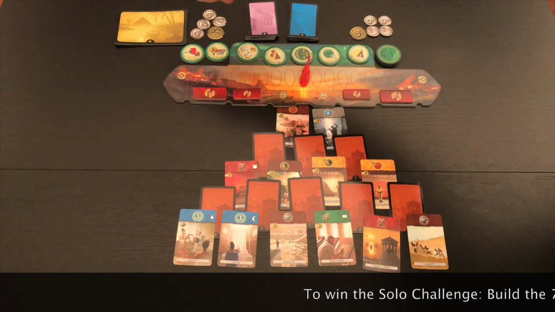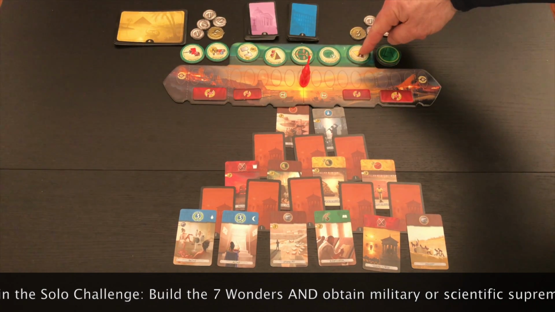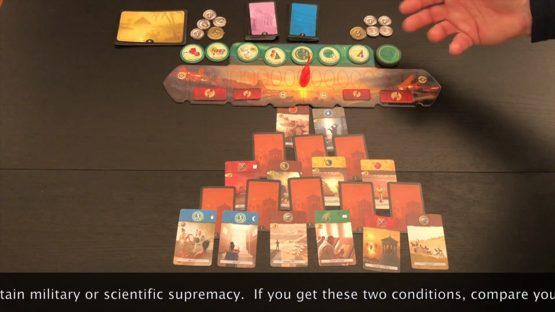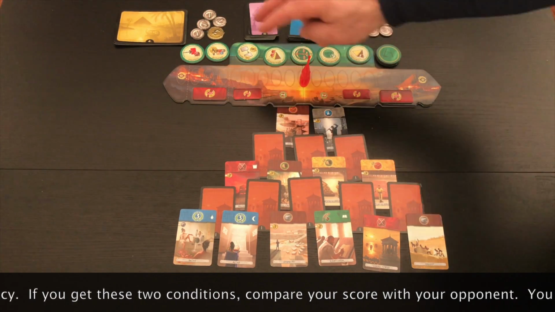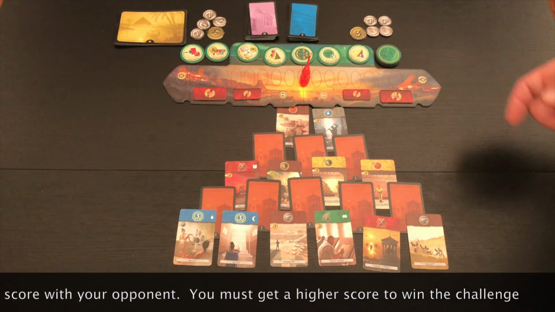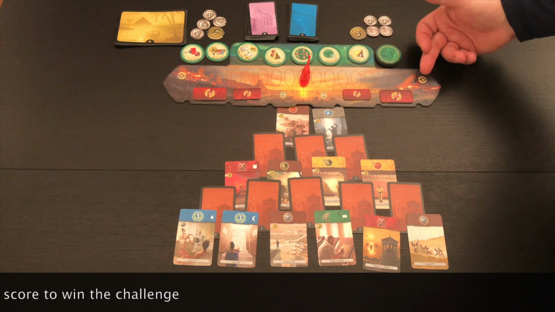There are 2 conditions that must be met in order to win the challenge. You must have built all of the 7 wonders and obtain a military supremacy or a scientific supremacy. You must also have a total score higher than your opponent. Remember that if you go towards a scientific supremacy, you must gather 6 different scientific symbols. On the other hand, if the opponent is able to gather his 6 different scientific tokens or achieves a military supremacy, you immediately lose the game.